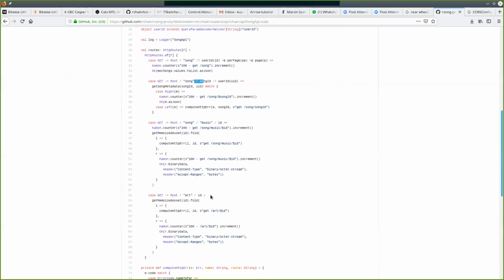Now, in order to give the mobile client the ability to do multi-threading, meaning to make parallel calls to us so they can retrieve all the versions of song and the artwork concurrently, we separated the APIs.